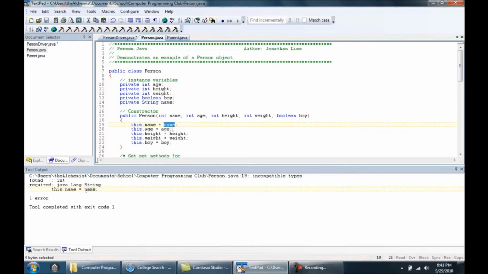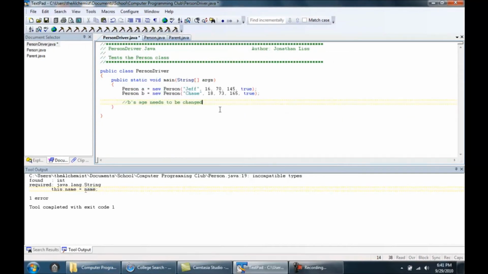It's kind of like you have this variable that's, well, it's a string. So think of, if you go back here, Jeff. We'll use Jeff. It's like saying Jeff equals some number, and I'm just going to pick 3. That doesn't really work. Jeff is not equal to some number. Jeff is not some number.